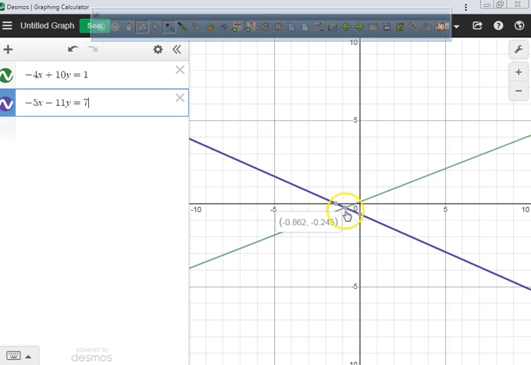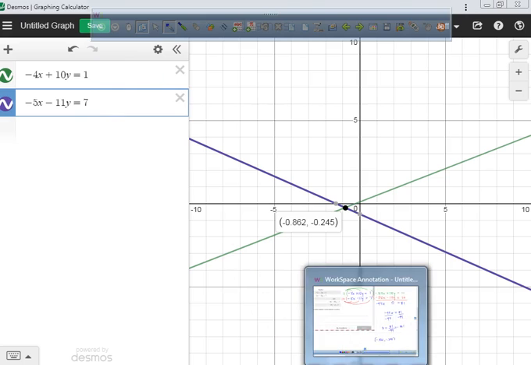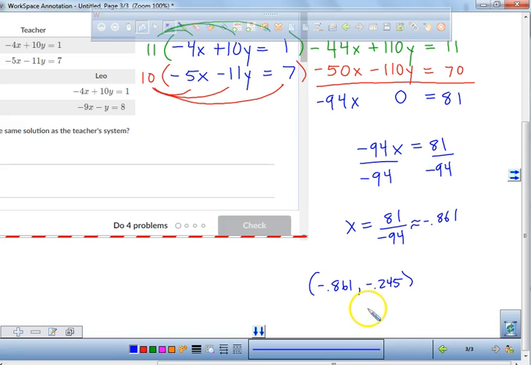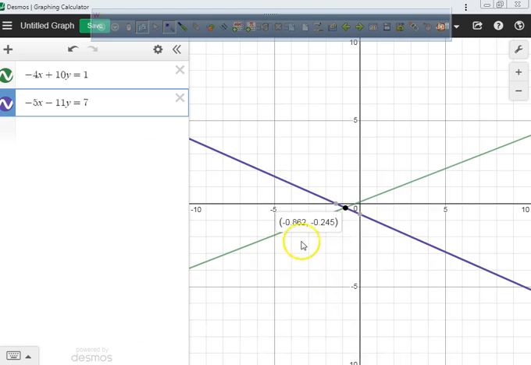All right. Does everybody see that ridiculous, ugly looking decimal right there? That negative 0.862 and negative 0.245? That's the actual solution to this system of equations. All right? And we didn't use the calculator, did we? We did everything by hand. I guess I forgot to round that to a 2. I apologize. There, look, I just rounded to 2. So don't tell anybody, okay? But there's our answer.